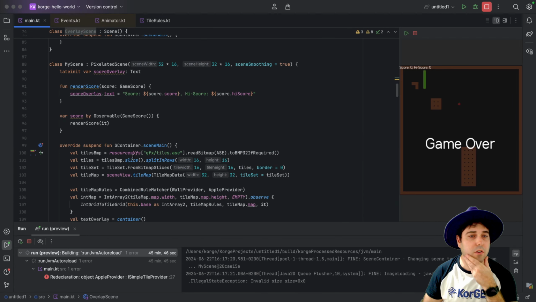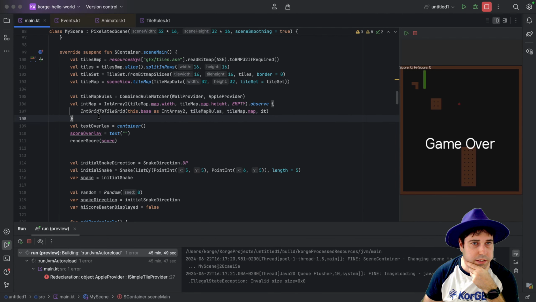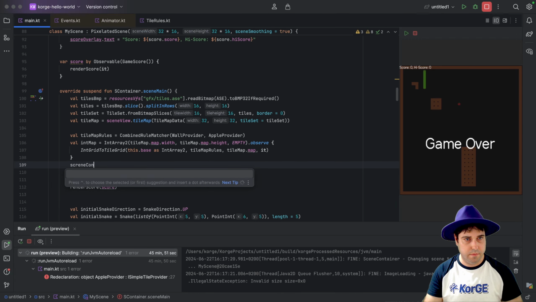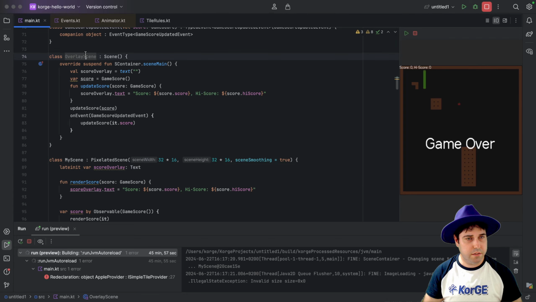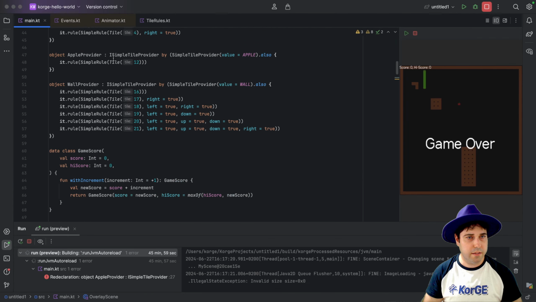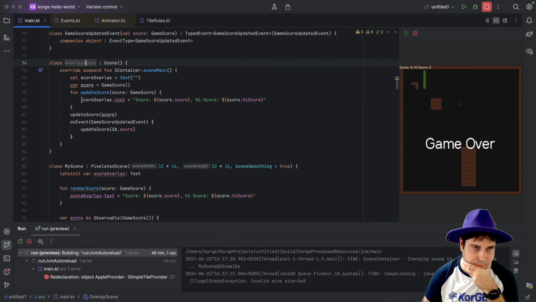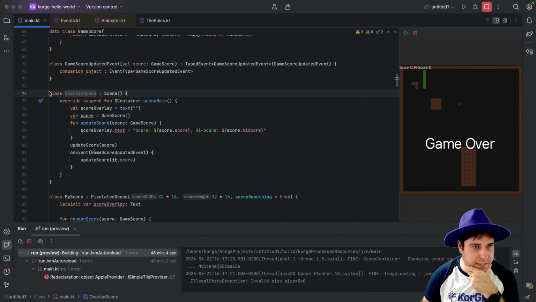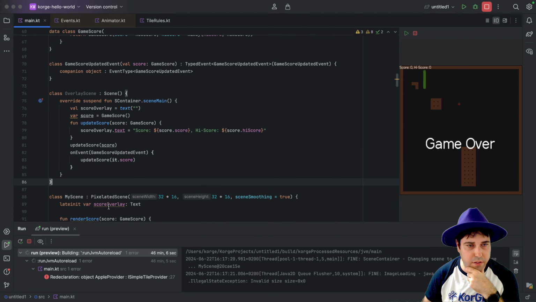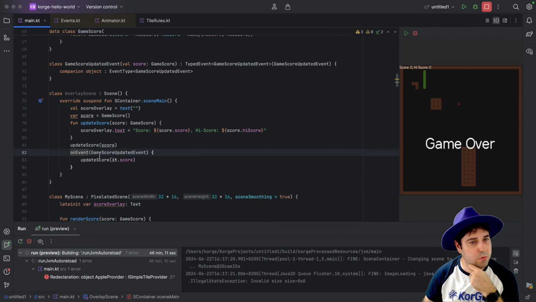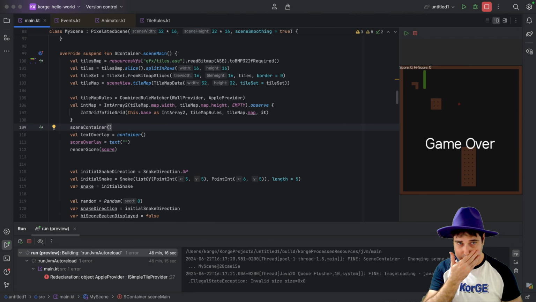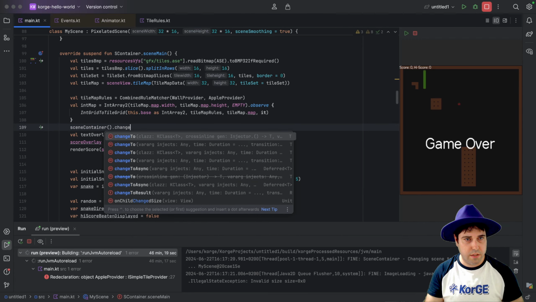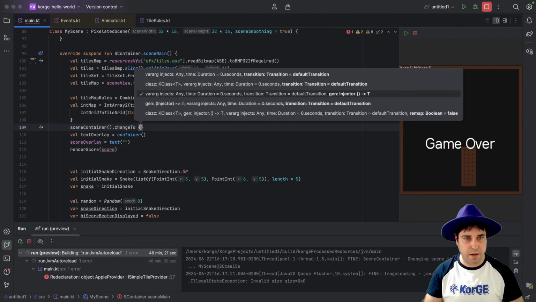So now we are going to attach the scene here. The idea is that this overlay scene shouldn't know how this other scene works. It's only going to be communicated through events, through dispatched events. So here we are going to create a new scene container, and we are going to change it to the overlays.